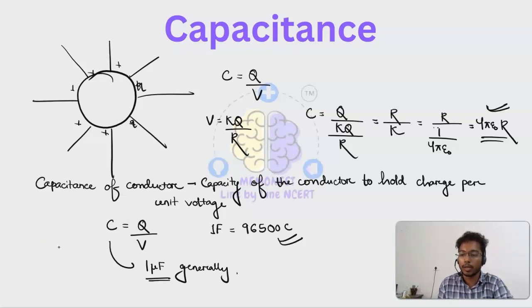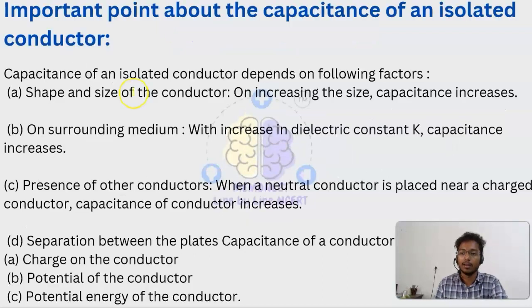When we talk about the resistance, R is equal to V upon I. But R doesn't depend on V and I. In the same way, the capacitance will not depend on Q and V. The capacitance depends on the size of the conductor, the shape of the conductor, and the distance between the conductors. That is how the capacitance depends.